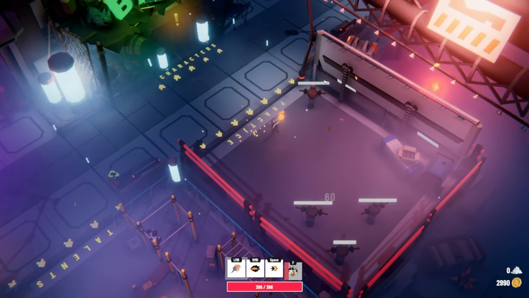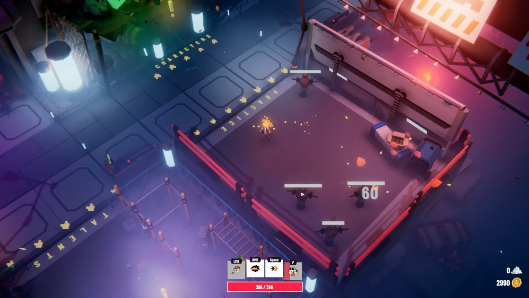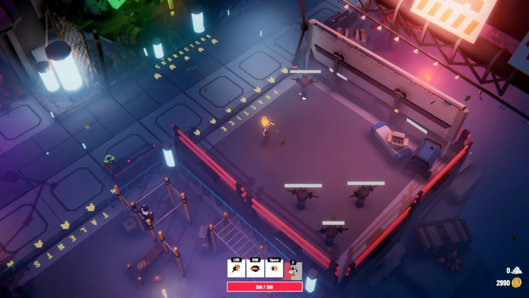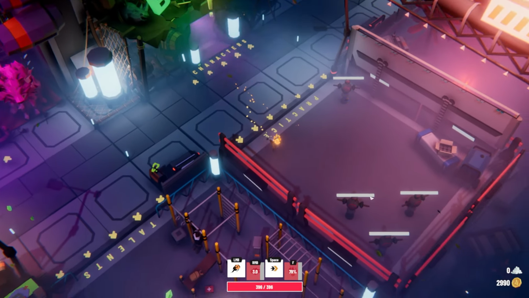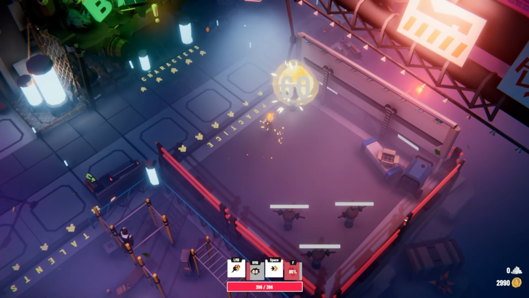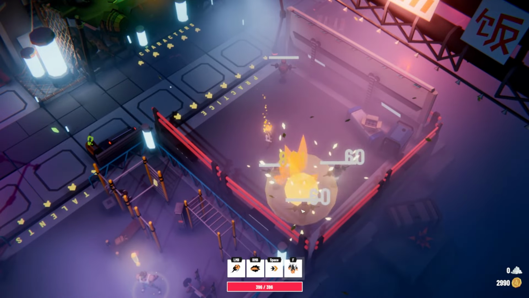Oh, so it doesn't fly out of your hands. It just goes in the direction you're pointing and hopefully hits the first character that it hits. And then we have the... Oh, we have a nice little beam there. And then let's build up our ultimate and see how that one works.